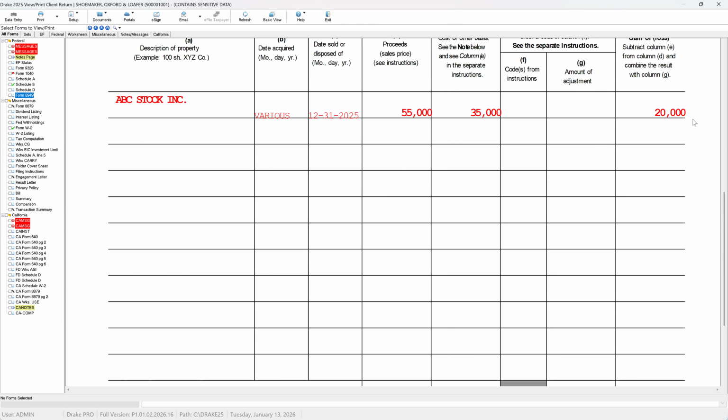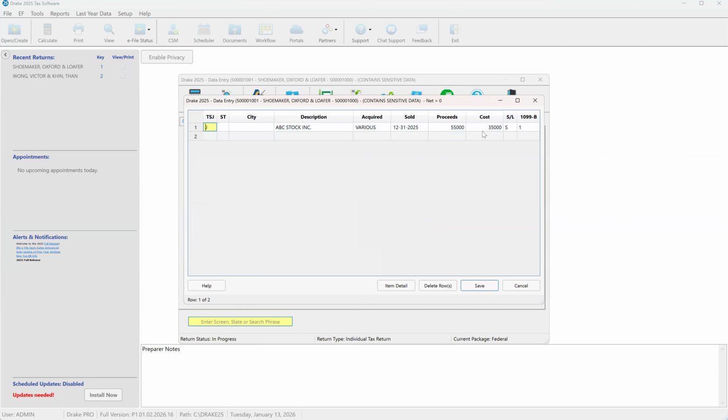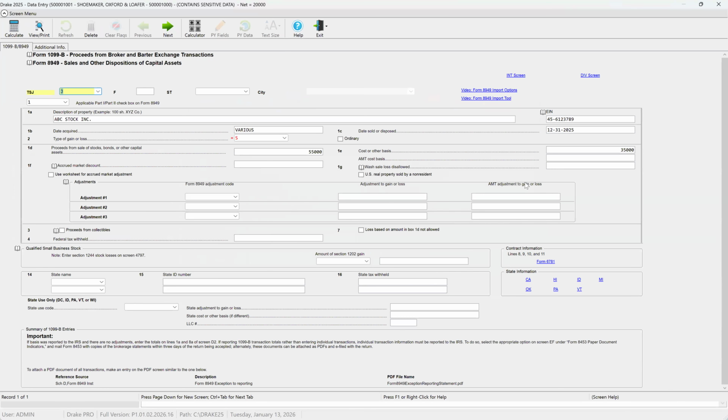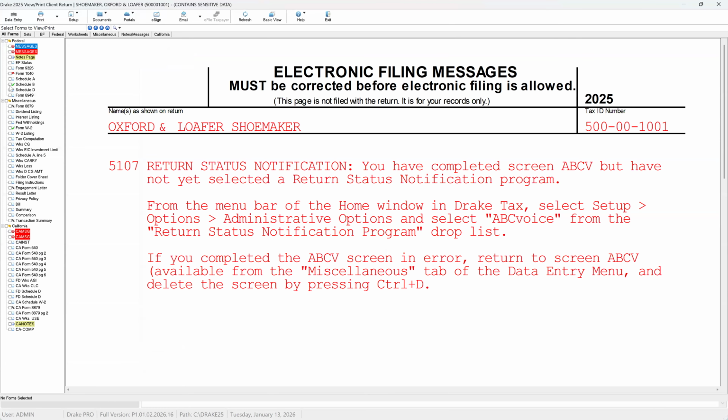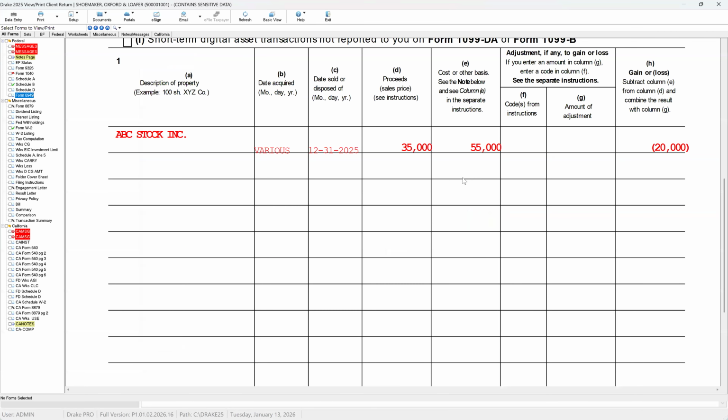$20,000. Watch. If you have wash sales, and what is the wash sale first? Now in this situation, it's the gain. That's fine. Now let's do the reverse. You sell at 35, you buy at 55, so you lose 20,000, right? So you want to get a deduction. But here is where the wash sale gets into place. Watch this.